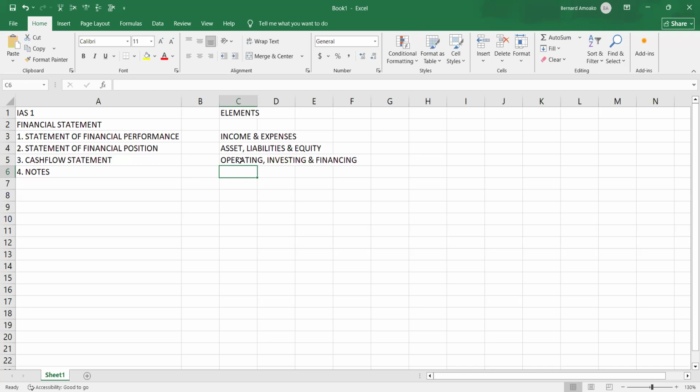Now, each of these statements has a format. So I always advise students that when you get to the examination hall, the first thing you need to do on your first sheet is to start by writing the format. You know, the format is always the format. If you go and there are no elements there, you put in a dash. It doesn't take anything away from you.